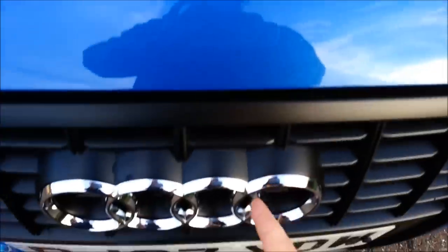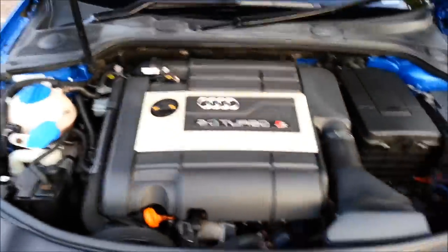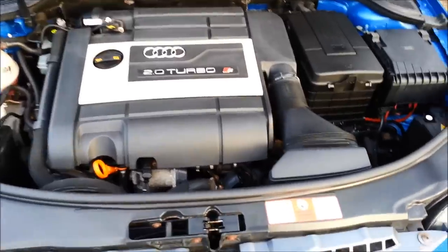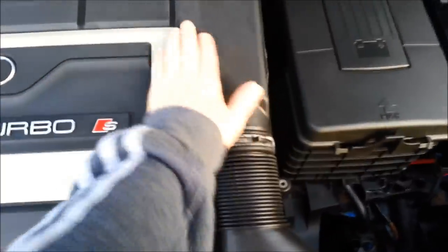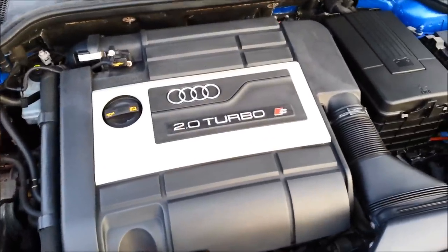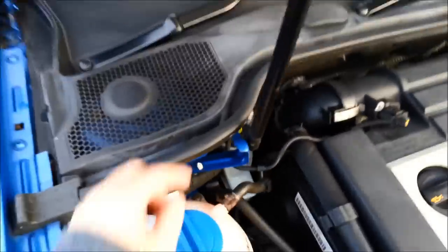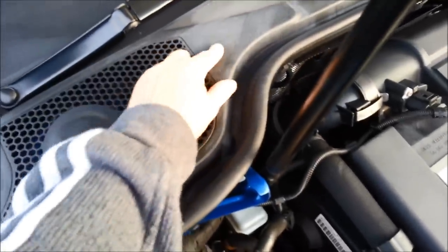Quickly pop the bonnet, it's just down here, up there, boom. Basically if you go in the middle where the badge is, put your hand up, you'll feel it, just pull it up, and then that's it. The engine's sort of clean, but the colour is sort of gone, it's discoloured. I'm going to see my mate Adam, he'll sort it out, he's the man for that, because he's a detailer. As you can see all over here, it's all horrible. If I do that, that's what it should look like. It should all be black.